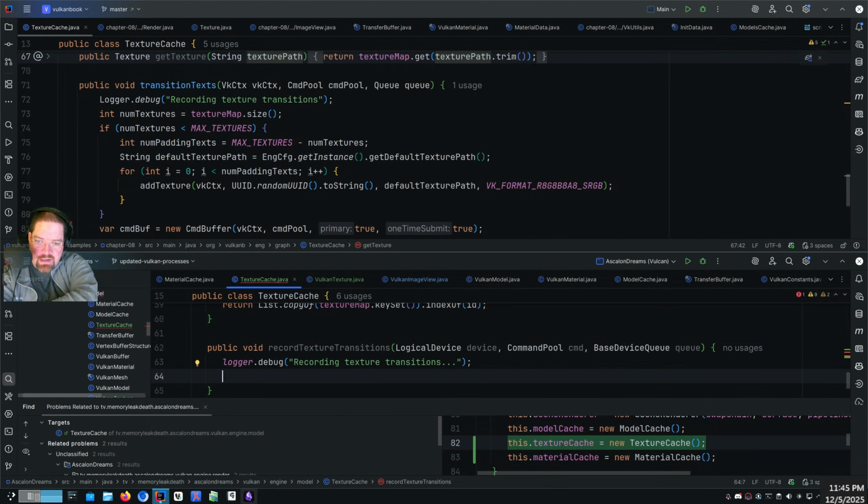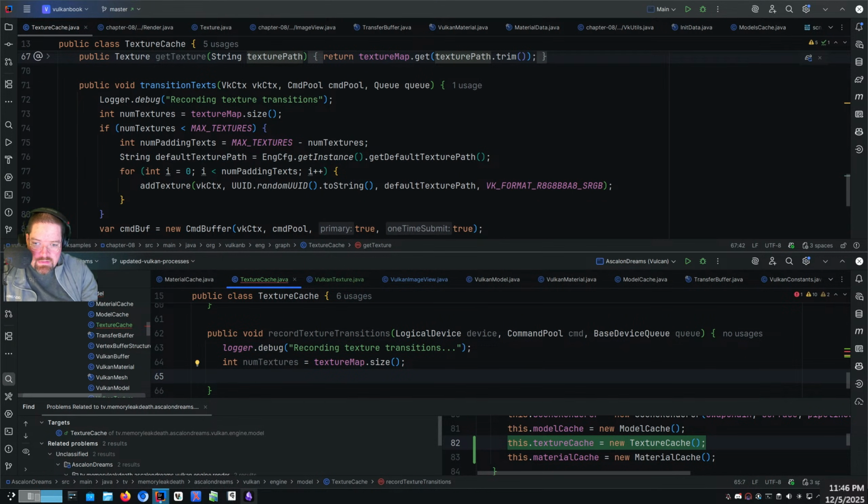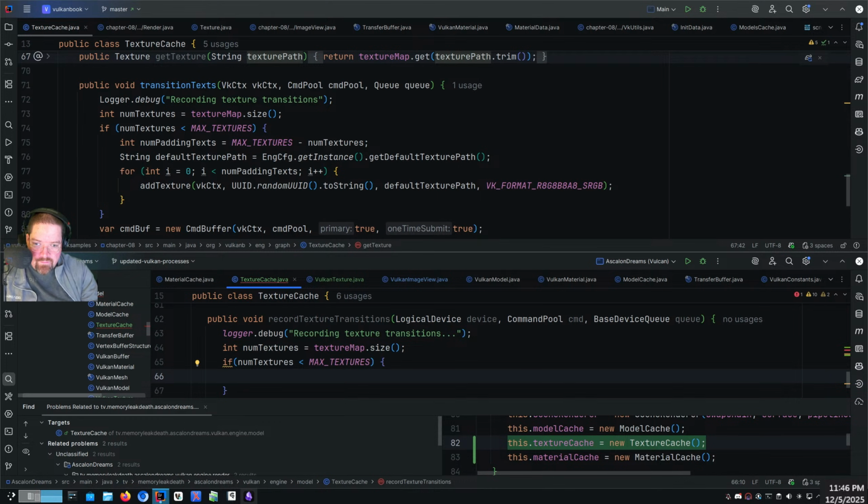Number of textures is less than max textures. Okay, so they're putting padding in there. So it's number of textures equals texture map size. If number of textures is less than max textures, then padding equals max textures minus number of textures.